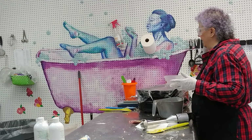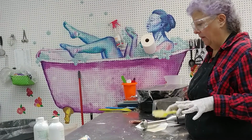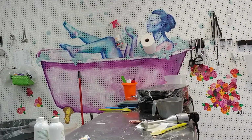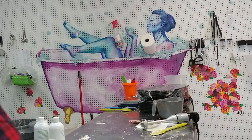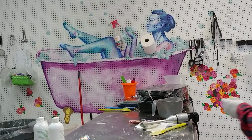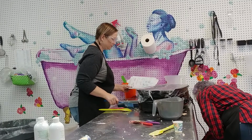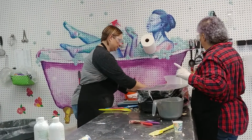And our next, I should say our last one, is Satsuma. I'm going to do some oil for it. Satsuma is orange. Orange, orange, orange. It's a very nice, wonderful scent. People love it. We're going to just mix right in here. We do need a little thing to weigh out our oil for our fragrance.